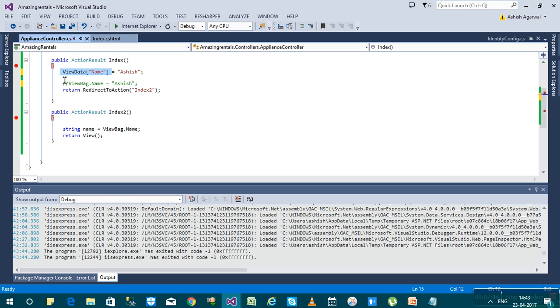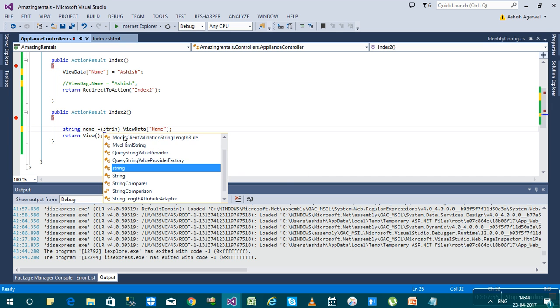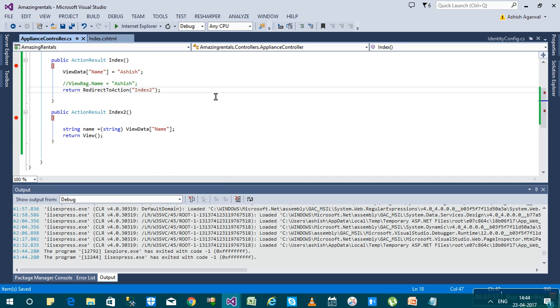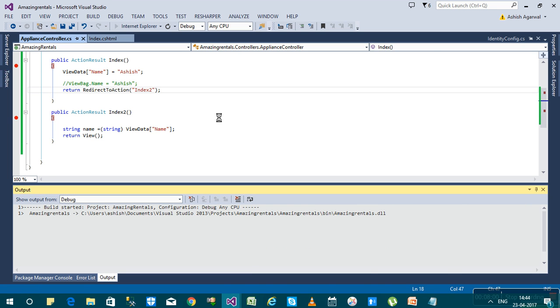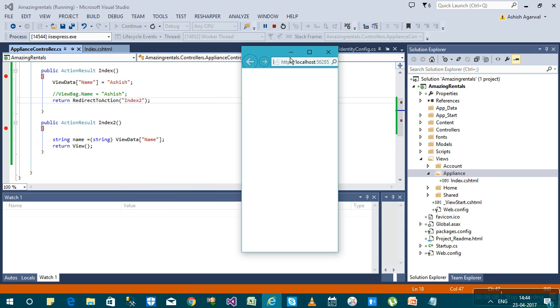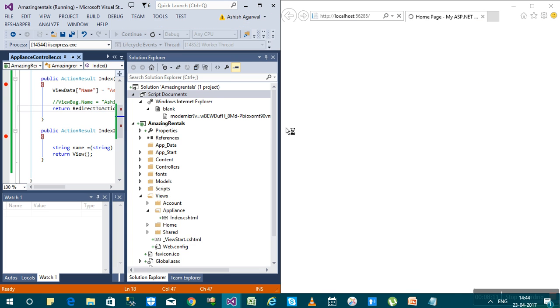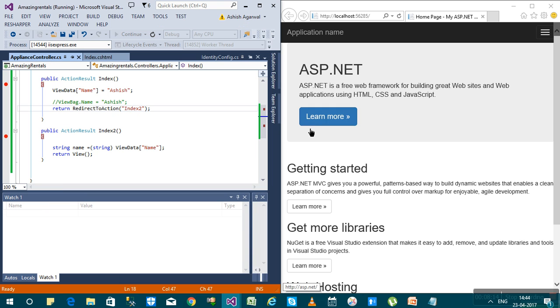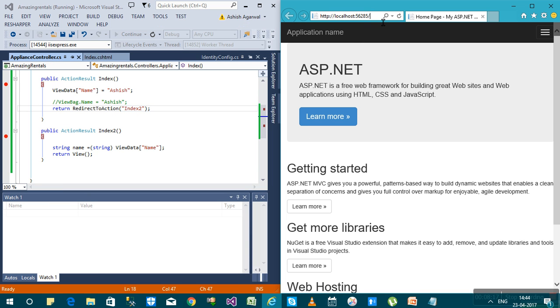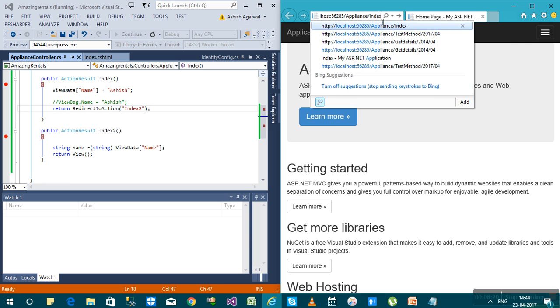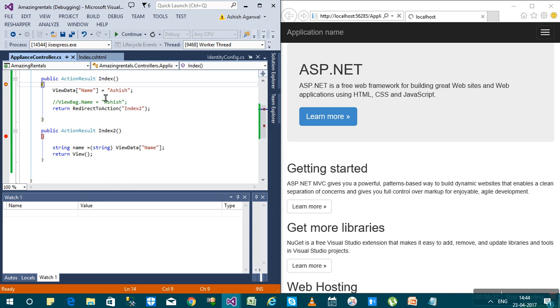Here we need to convert it to string. Now let me click on this. Navigate to application and Index. So our control came here.